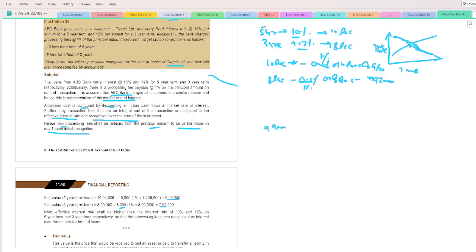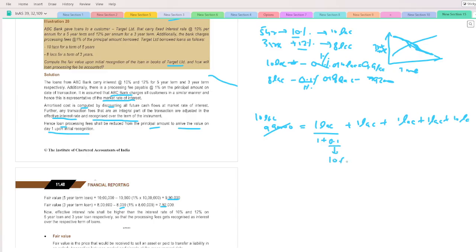So now the effective interest rate, of course, your revised value is 9 lakh 90,000, and then whatever the future cash flow will be there. So future cash flow, for this 5 year, it is 10%, no? So 10% of 10 lakh, that is 1 lakh, 1 lakh, 1 lakh. Yeah. So this 1 lakh plus 10 lakh. So when you will be discounting it, had it been 10 lakh, that means you are issuing at par. So here the discounting rate will be your 10%.